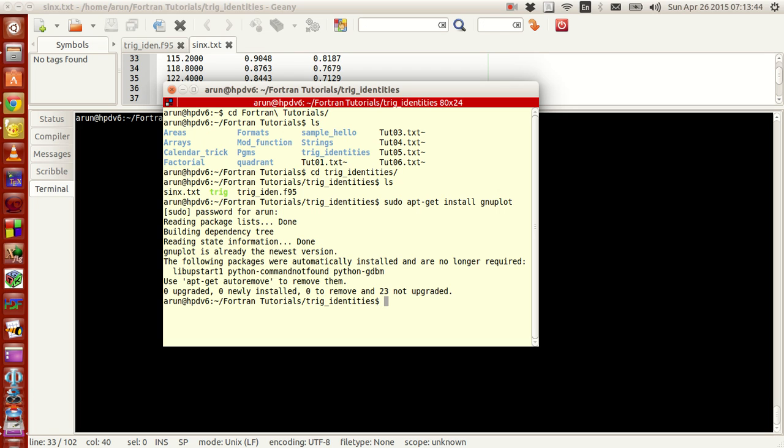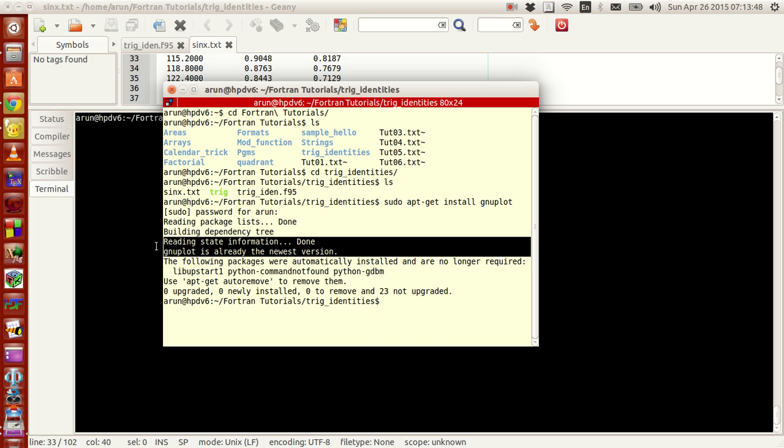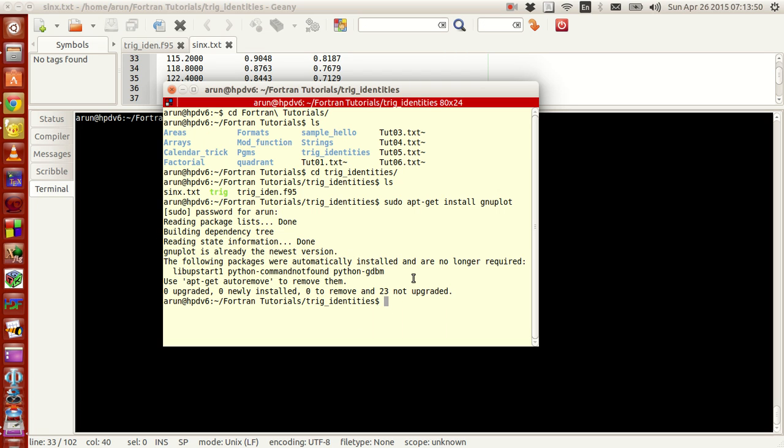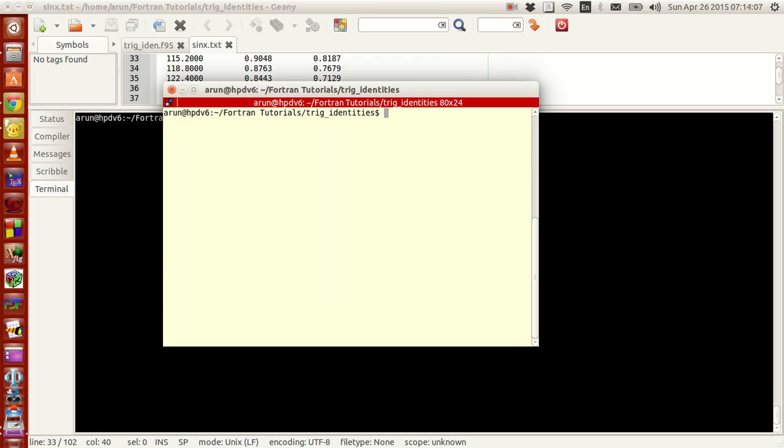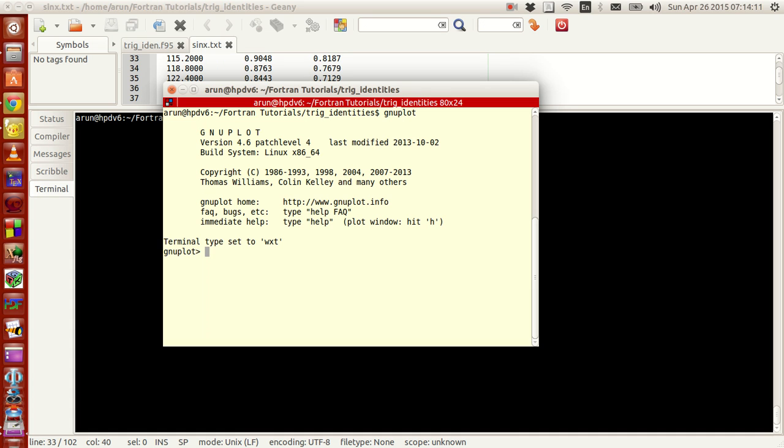Since I already have GNUplot, it just shows that GNUplot is already the latest version. If it's not available, it will show the list of files that will be installed. Click yes and go on with it. When it's done, to check whether it's installed properly, type gnuplot and click enter.